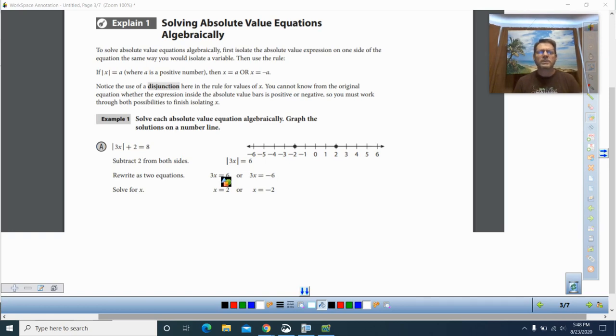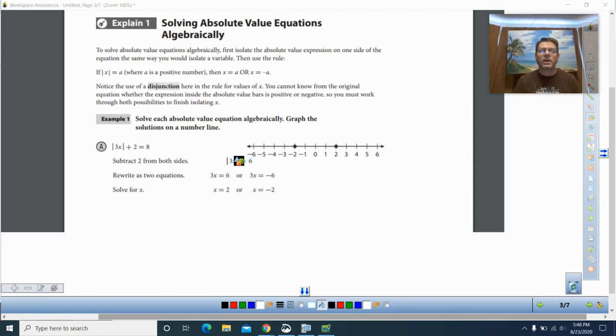Now let's see how that works out. If you divide both sides by 3, you get 2. If you divide both sides by 3 over here, you get negative 2. Now, does that work, though? Is that legit? If I plug a 2 in, 2 times 3, well, that's 6, sure enough. What about negative 2, though? That's what this extra stuff came in for. So let's do negative 2 and check if it's a true solution, because a solution is that which you can plug in that makes it true. So let's plug it in and see.